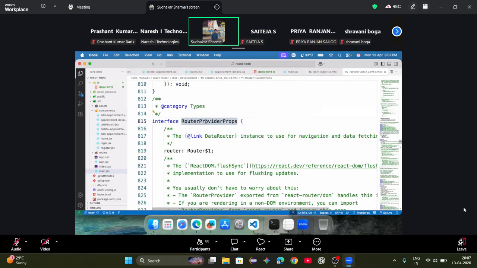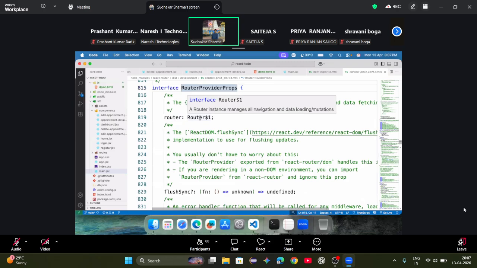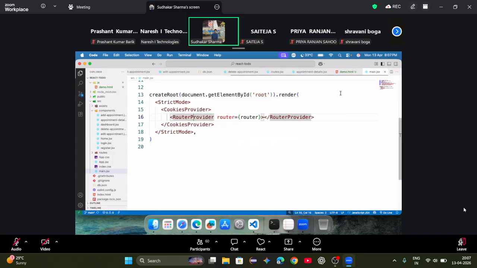Go to definition, you will see it is an interface. It is having a router. Router is coming from a router library. That means they are built with a lot of functionality already. You are just injecting and using it. That means you are not building the routes, you are just using the routes. That is actually the concept. What this provider will do, it uses a mechanism called dependency injection. It will look for all the dependencies and it will inject them and make them work. That means if anyone asks, what is the mechanism used behind a service, how a service works in your app, it uses a mechanism called dependency injection. Every service's background pattern is dependency injection.